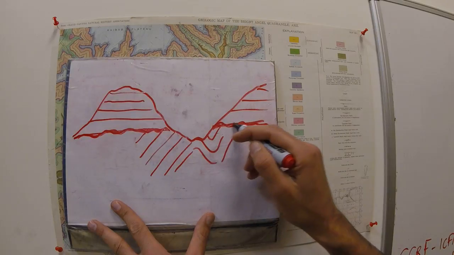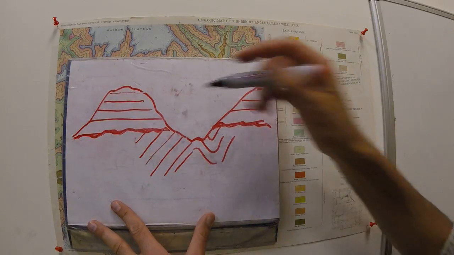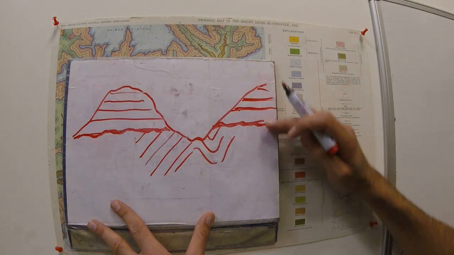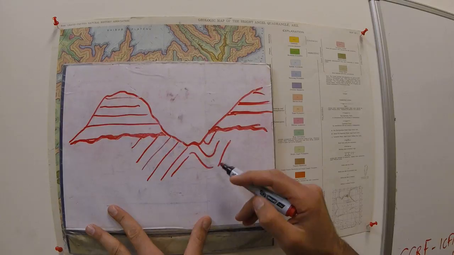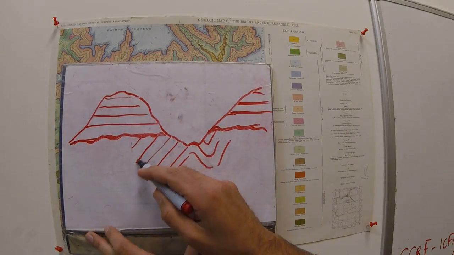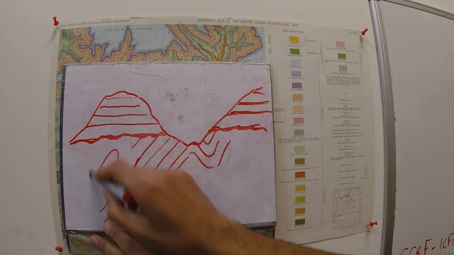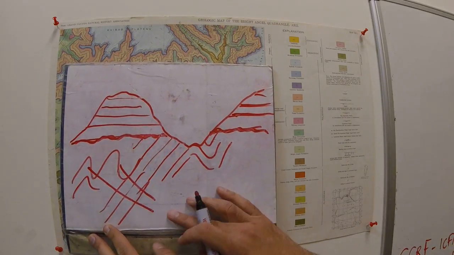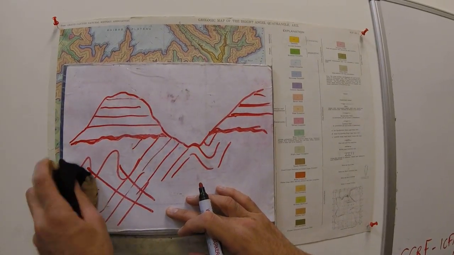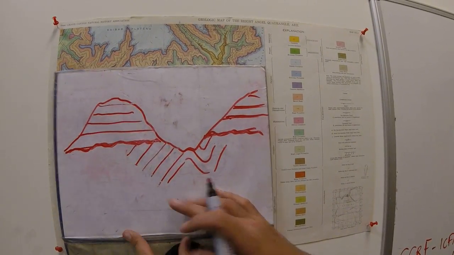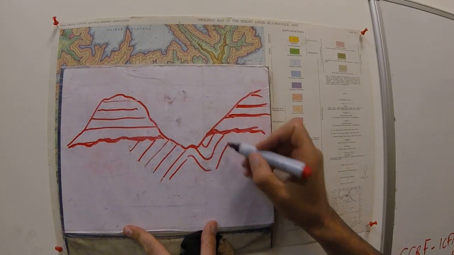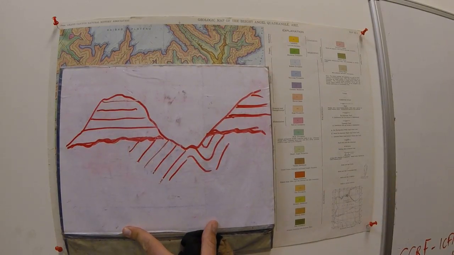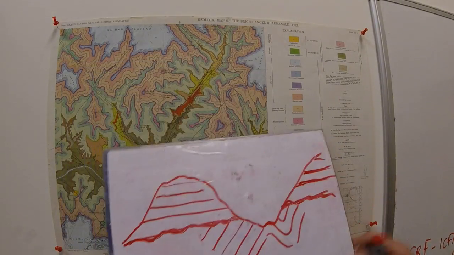So I drew an unconformity, a sort of irregular contact here. Here it's okay to draw these lines horizontal across the whole line of section, because we know that the whole succession is horizontal. Here we have something that is deformed. This here may keep going this way, or it may be folded this way, or we have no idea, there may be some faults across. So what I want to highlight here is just draw in the area where you are pretty confident this is what's happening, but don't extrapolate too far if you don't have much evidence to determine what the structure is.